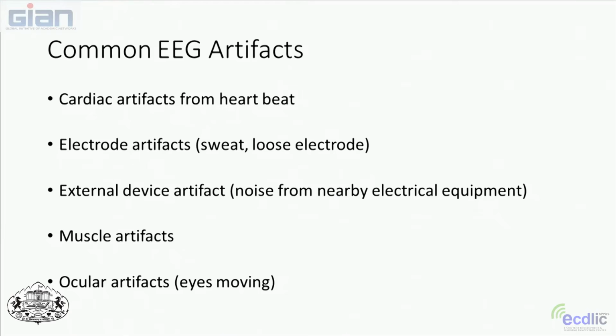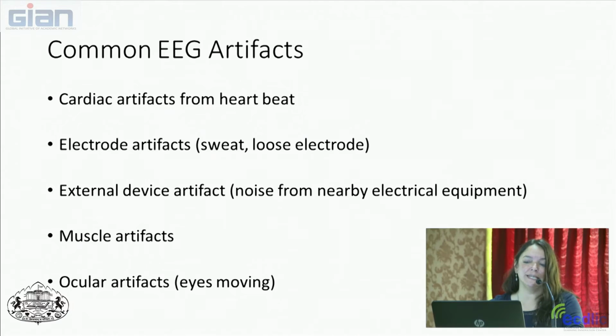So I mentioned you want to try to get rid of artifacts in the EEG signal. These artifacts are noise and things that you don't want to see in there because they're not attributable to what's happening in the brain. Sometimes you'll see cardiac artifacts from the heartbeat. You might see electrode artifacts. This might happen if a person is sweating or the electrode becomes loose. And we see this happen often if you have electrodes placed on somebody's head and have them sleep with them on. Oftentimes they'll start coming loose in the night.